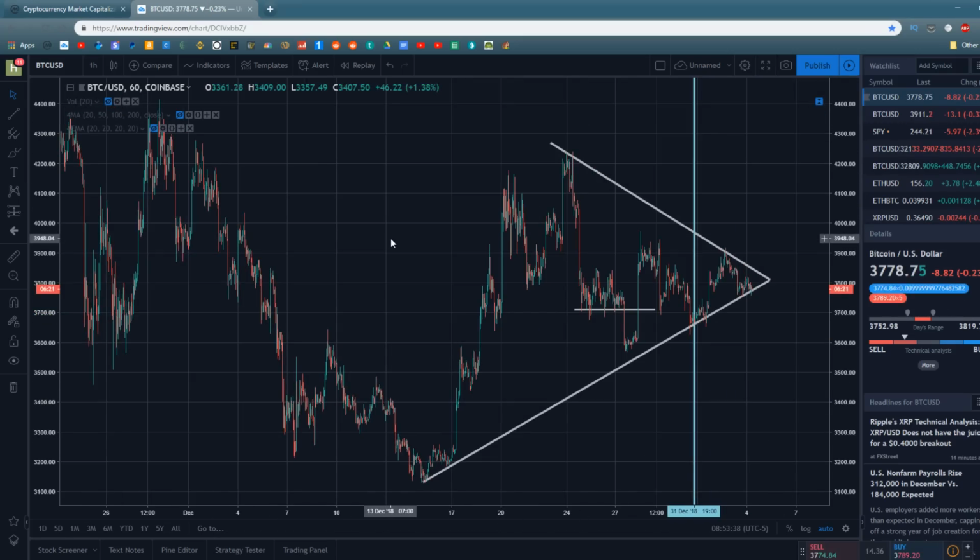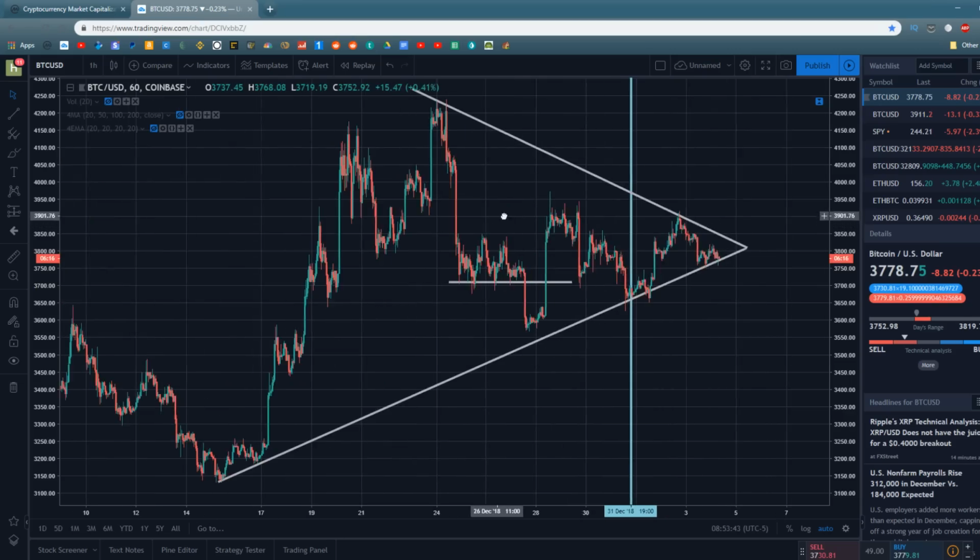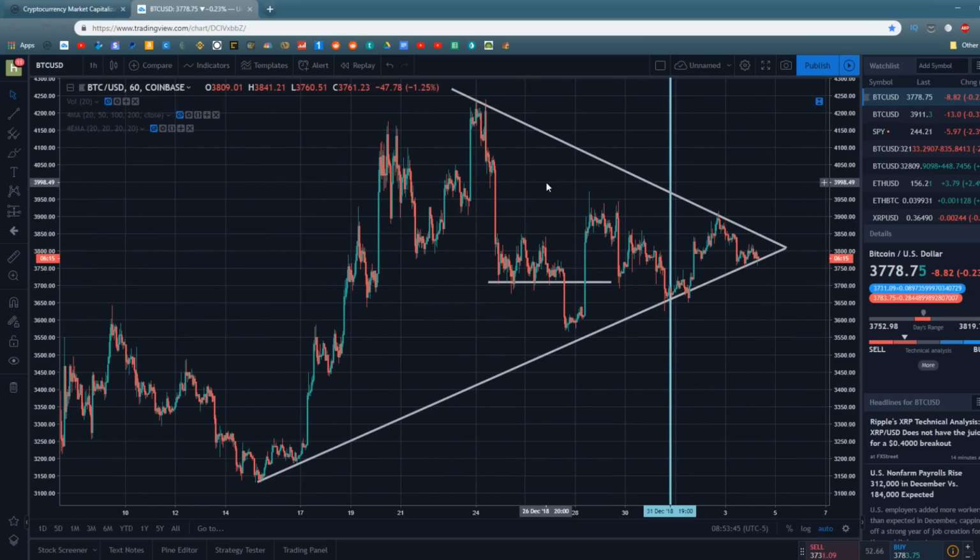Now, there's a lot we want to unpack in today's video, and there's something I want to get out of the way first and foremost. This is a very well-developed consolidation pattern. I haven't talked about it on the channel. Of course, I did notice it in my own technical analysis after we had this little peak up here on the 2nd of January. I was doing TA while we were gone, of course.